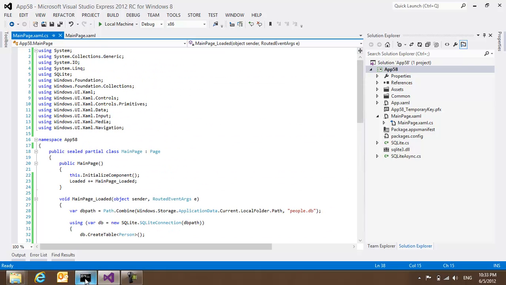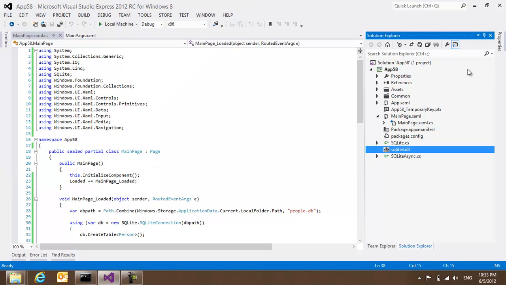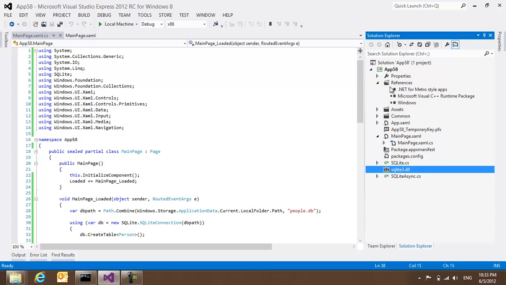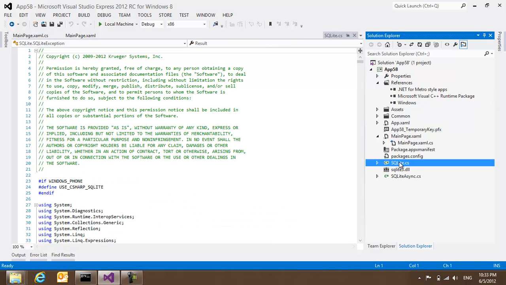So in a nutshell, just to demonstrate, we built SQLite, we added the DLL to our project, marked it as content, made sure that we add a reference to the C++ runtime, made sure that we chose an architecture-specific platform here. We used NuGet to add a reference to the SQLite-net project here, which all the source code is available to you.